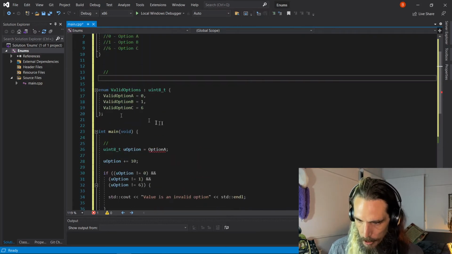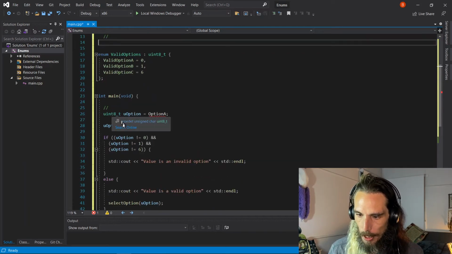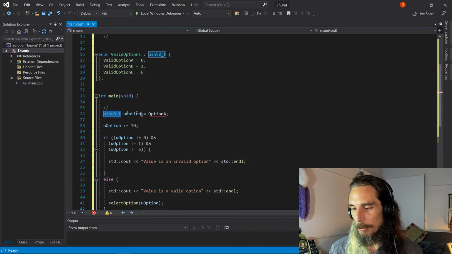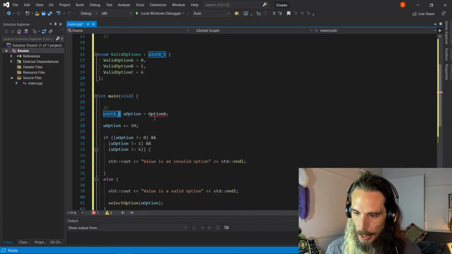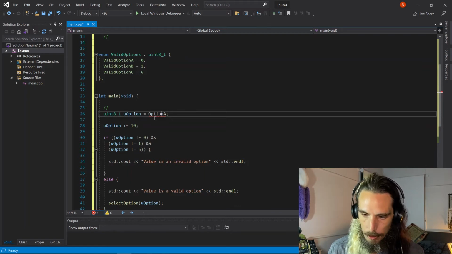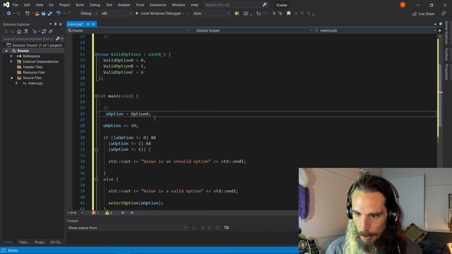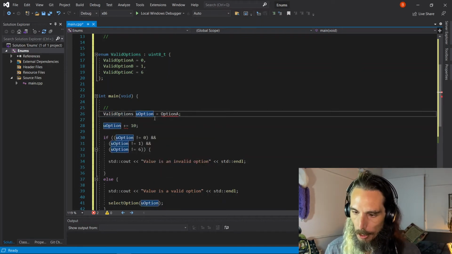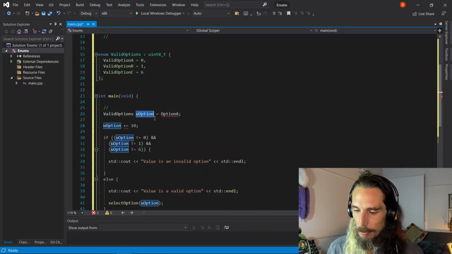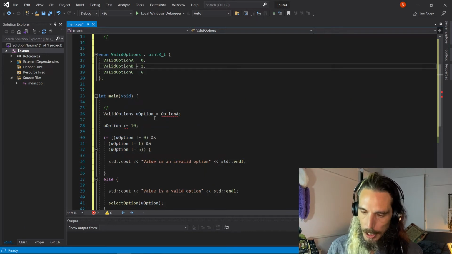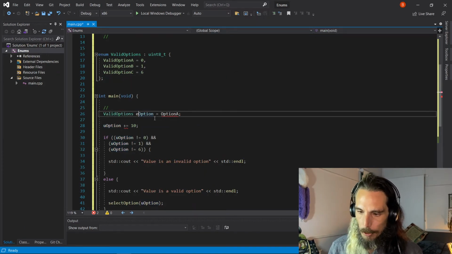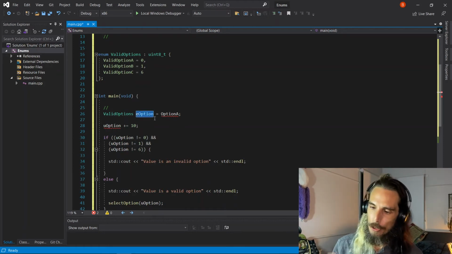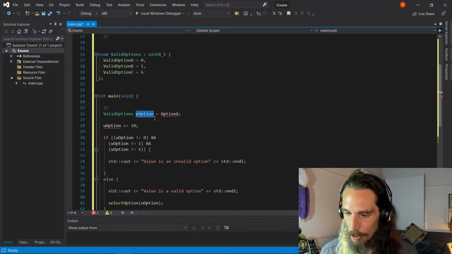Now, this then allows us, rather than having our option here declared as a uint8_t, to delete that, and we're going to change it to the name of the enum so that this variable now uses the data type of the enum itself. Now change that to an E at the start of the name, just because that again is a naming convention I use to let me know that that's an enum rather than, say, an unsigned integer, which it was.